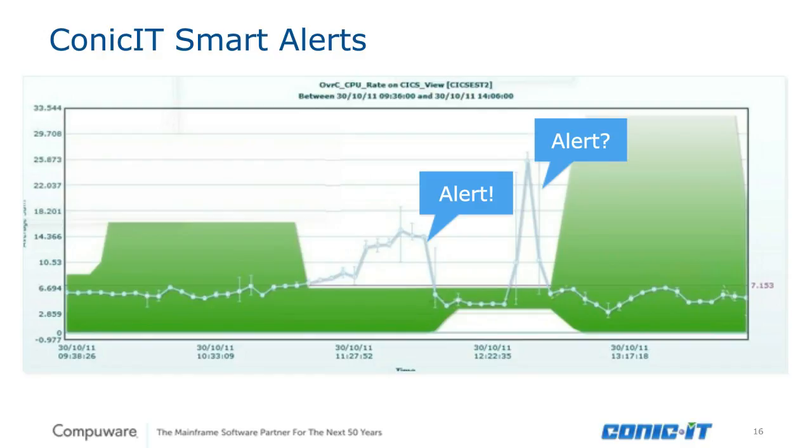And what happened is, because of the actual parameter that it's following and the actual graph that it's described, and essentially what's going on from a mathematical perspective, it decides to give an alert on the first occurrence of the anomaly. But it doesn't give an alert on the second. And we can give lots of reasons why this happened, essentially because it's very peaky. It didn't happen for a very long time, and it dissipated very quickly. Therefore, there was no need to give an alert.